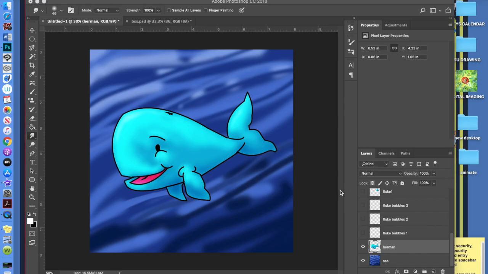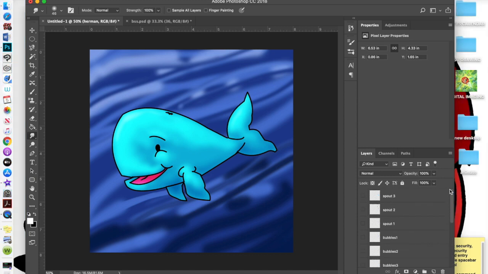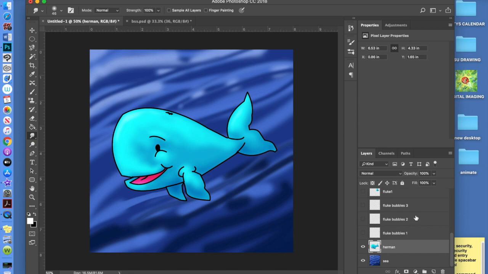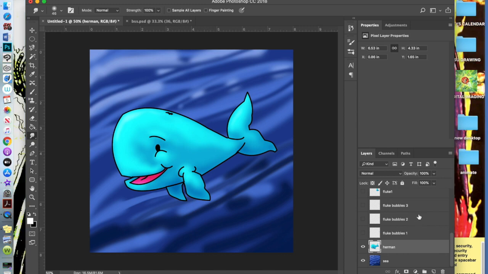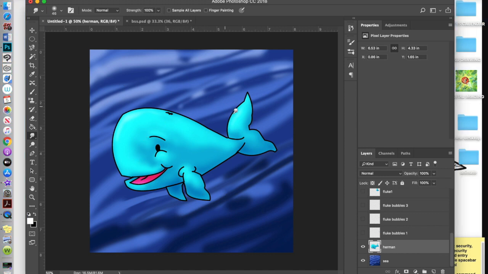Okay, so you saw me create this, and you saw me create all these different parts too, all these different layers I have here, but I'm keeping them all invisible for now. And the idea was that I was making all of my components that I want to build with. Now, in terms of constituent parts, this is more complex than the sphere exercise. However, there's going to be fewer frames, and it's going to be a little bit easier because I'm not moving something from point A to point B to point C and then back. I'm just going to be moving and manipulating a couple things within the frame.